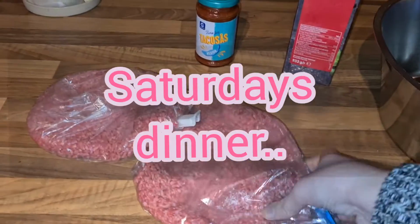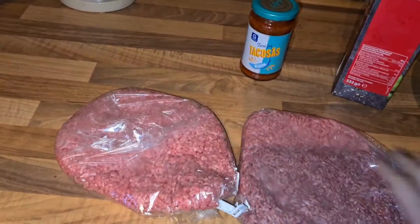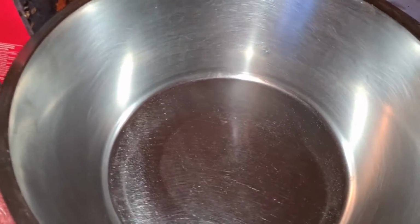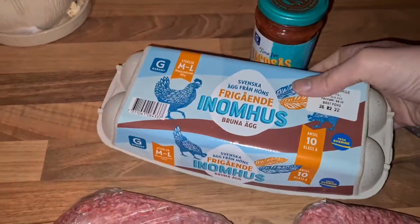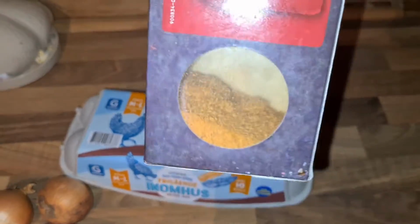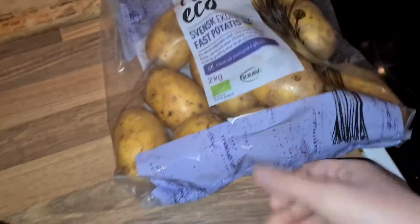As a dinner for this day, we had some taco patties. Just had some ground beef and pork that I will blend together with eggs, some taco seasoning, and also some onions. This is a really nice dinner. It was really good. We actually served this also with just some oven roasted potatoes.